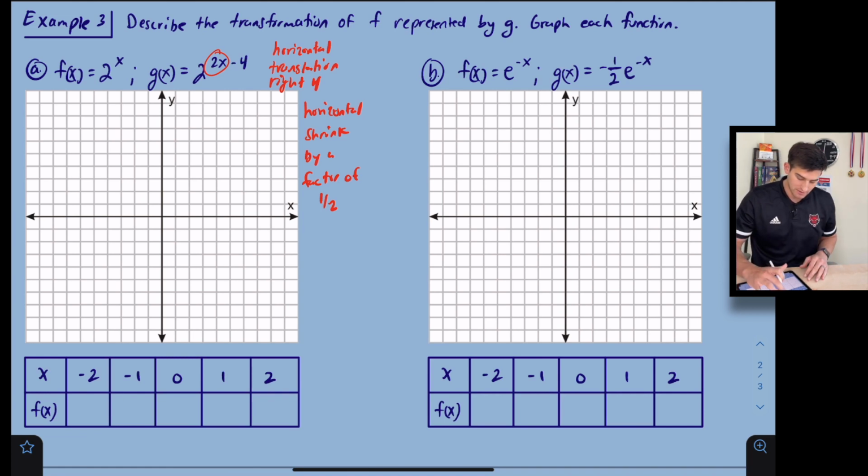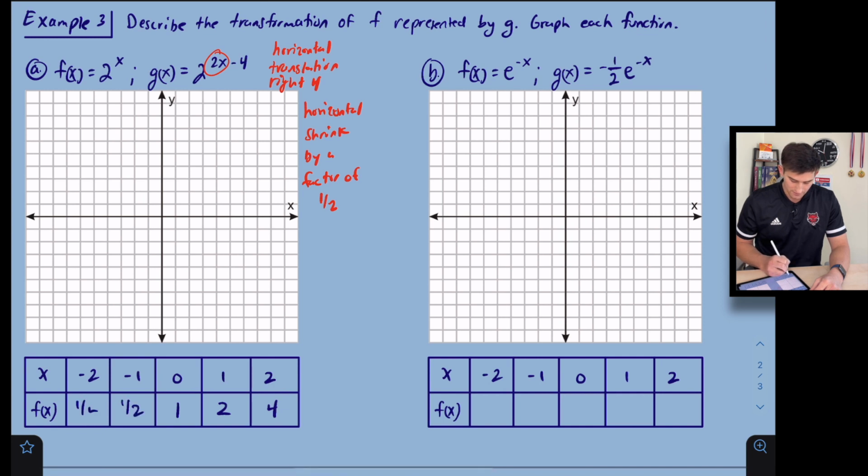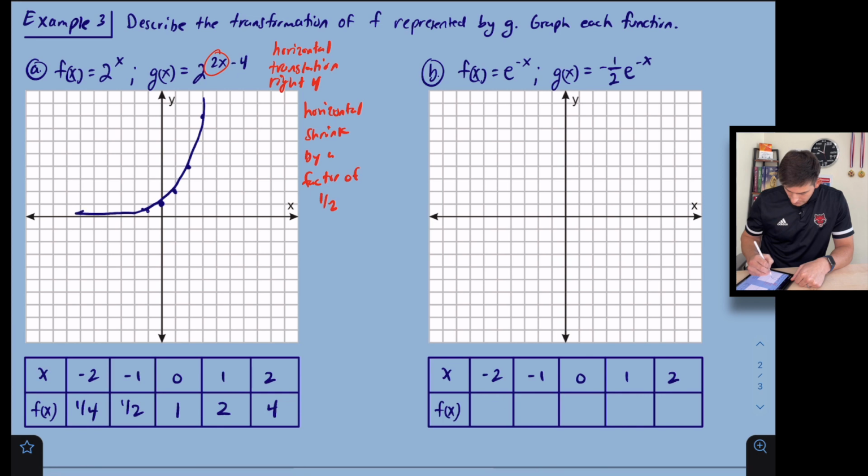So for our table down here, let's go ahead and graph our f of x function 2 to the x power. So anything to the 0 power is 1, 2 to the first is 2, 2 squared is 4. This would be 1/2 and then 1/4. Okay, so 0, 1, 1, 1, 2, 2, 1, 2, 3, 4. And we go ahead and do the next one. We know that would be 8, right? 5, 6, 7, and 8, just to give us a better idea. Okay, so we graph this one, doing the best we can.